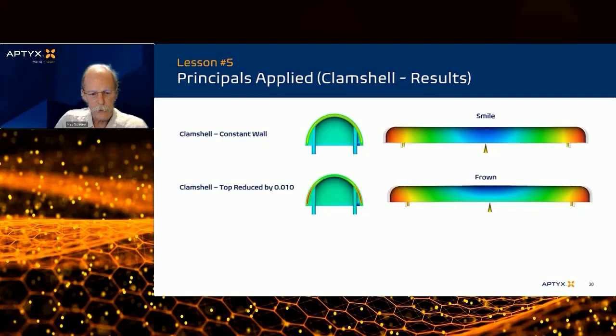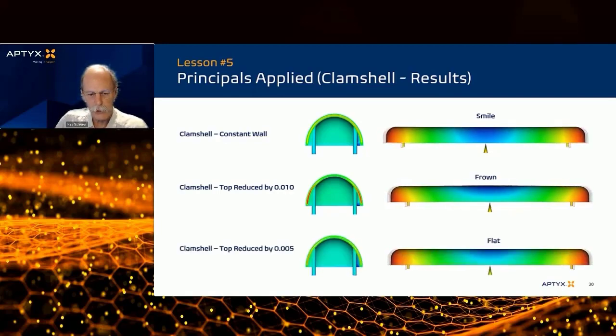Here's that same clamshell, but now with the 5 thousandths adjustment, and you can see there's a little less shrink going on up top or down below in contrast, but you can see here we're pretty flat. Now we've balanced out the shrink at the top of the part with the edges, and we stay really flat. And this is only a 5 thousandths move, but a lot of times it does not take a lot to make this happen.